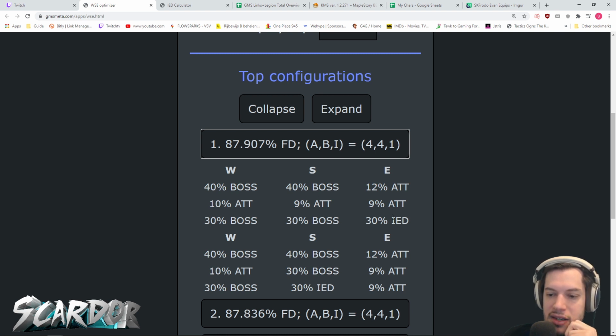The IED is typically going to be on your emblem, because the emblems cannot get boss damage, and then the boss damage is primarily going to be on your secondary because it can get boss damage. It doesn't need IED because the emblem already has it, and the attack lines are lower than the weapon. So if you need IED, it's going to focus on the emblem. If you need boss, it's going to focus on a secondary, and if you need attack, it's going to focus on the weapon. And then based on your exact balance, it's going to be maybe one extra line of IED, maybe one extra line of boss, and then as much attack as possible to fill it out.